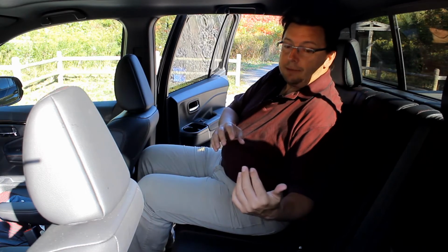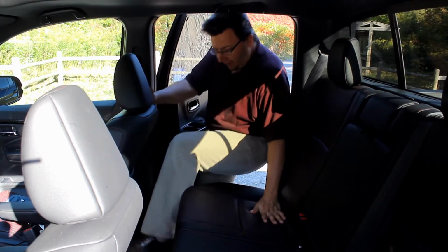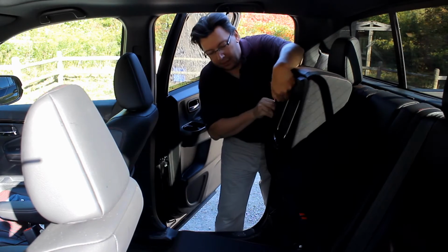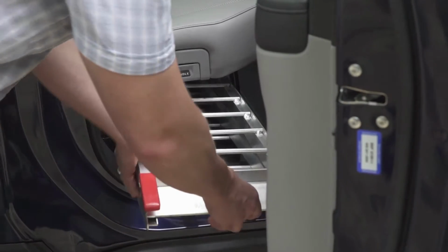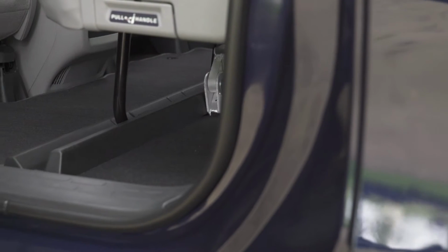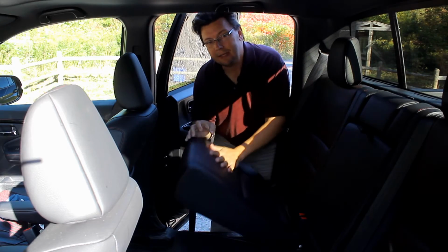Quite often in pickup trucks, though, the second row seats, when not in use, can be more functional for cargo, and that applies here as well. Just like you would see in other trucks, you can move up this seat. It does so on this side as well. You could have space for cargo laying flat on the second row if you don't need passenger seats. So I guess in this sense, it does serve both purposes. It does have functionality for families, but it's also a truck, and hey, why not? Put more cargo in it if you need.